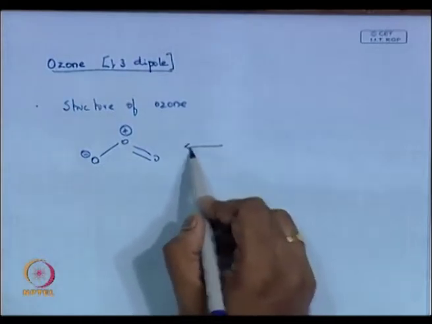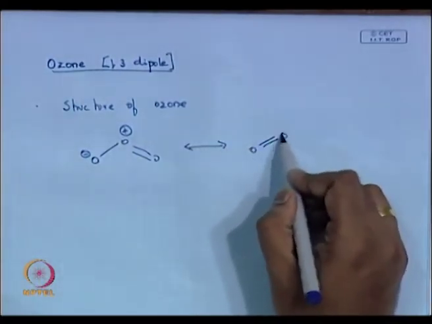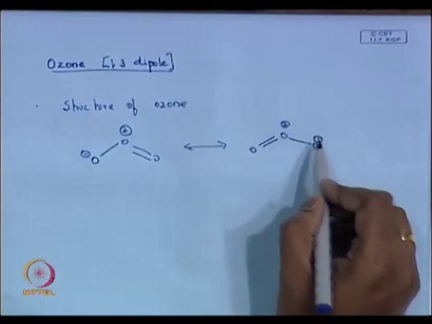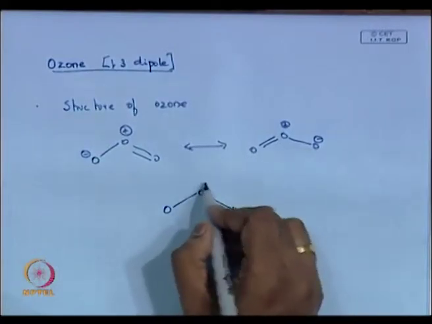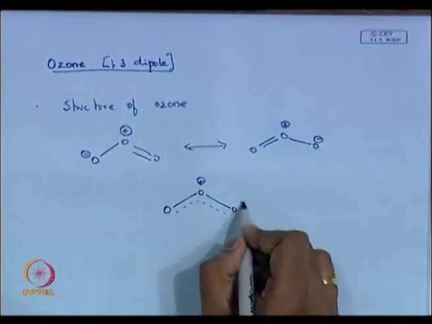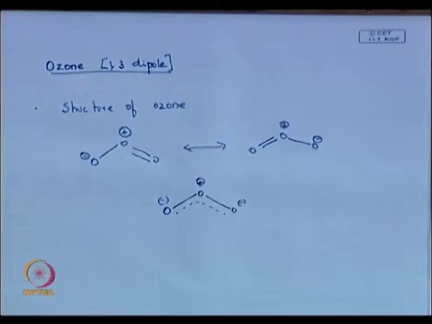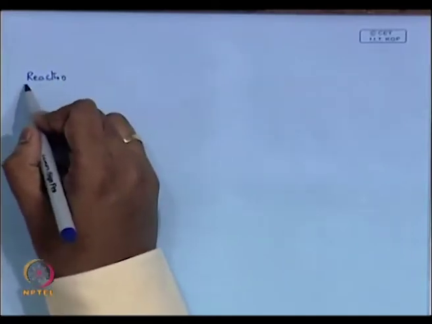This can exist in both forms in equilibrium. So, I can have O double bond O plus O minus. Simply, if you draw it commonly, it can be done like this. That should be the structure of ozone, which you know very clearly, just to show you. Now, we will see how this undergoes 1,3 dipolar cycloaddition. We will take a simple alkene and see how this chemistry works.